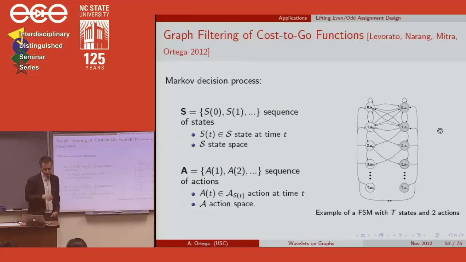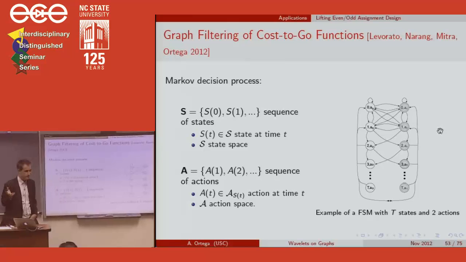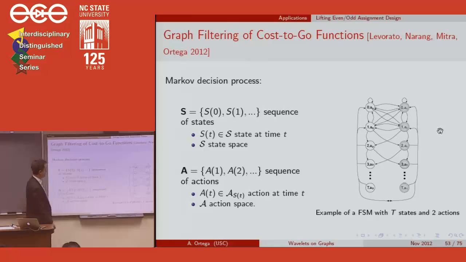All right, so let me end with a couple of applications that are brand new. This one is a paper that is going to be presented in two weeks, so it's not published yet. We're looking at the graph that comes from a Markov decision process. Imagine a scenario where we have a sequence of states and then a sequence of actions. We're testing this with network protocols, where maybe your state is the state of a buffer or the number of retransmissions in a queue, and the action might be to transmit or not transmit that particular packet.